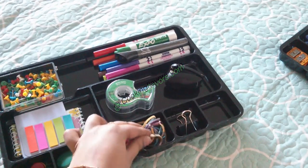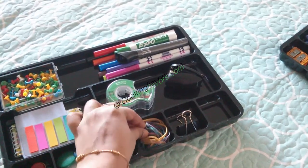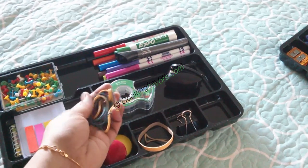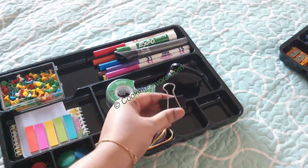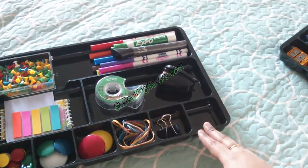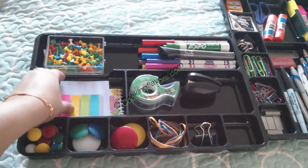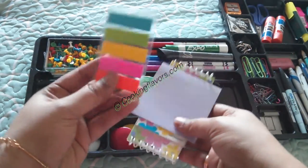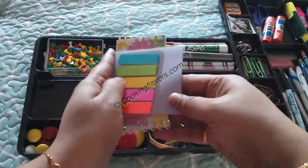Here I have a few rubber bands. Always when you store rubber bands, make sure you apply some powder — even a talcum powder — so that they don't stick to one another. Next to that I have the larger binder clip. I purposely keep one compartment empty, just in case I need to put something there. Here I have two small notepads just for writing any emergency notes, and these are sticky notes and sticky flags that you can put in your file to organize your papers.